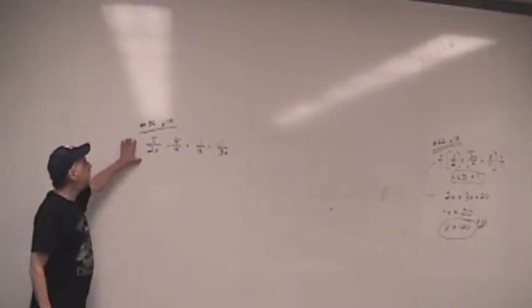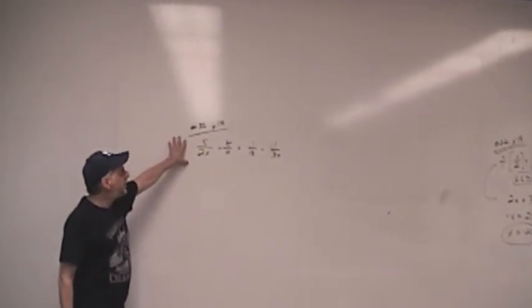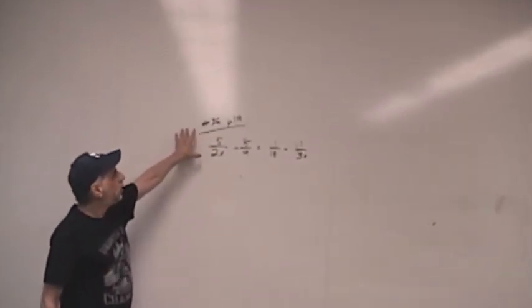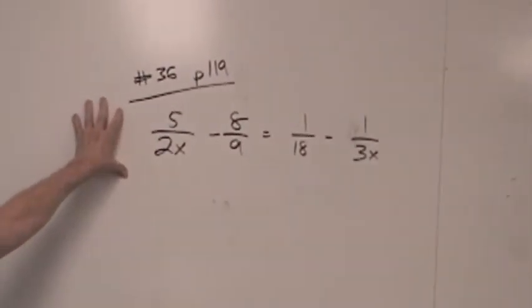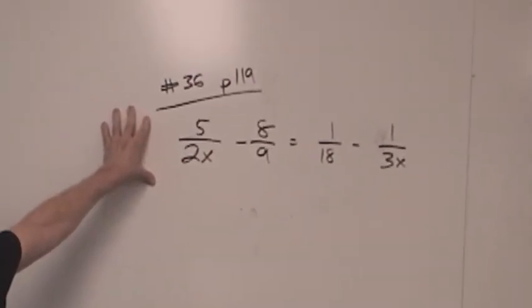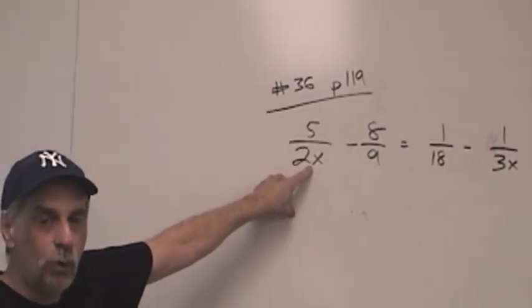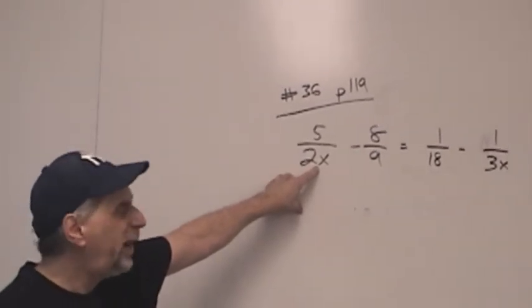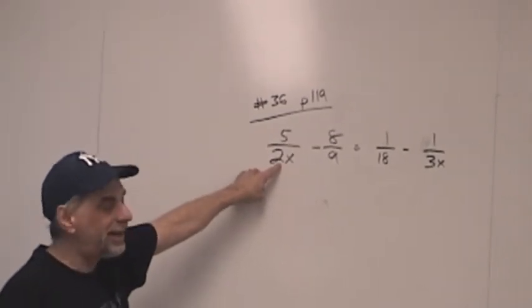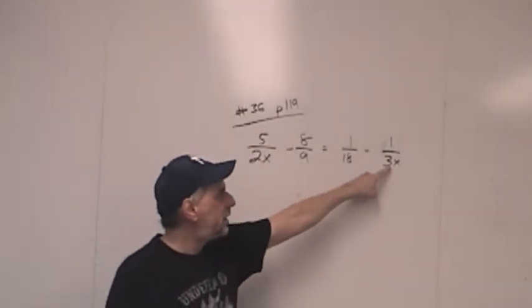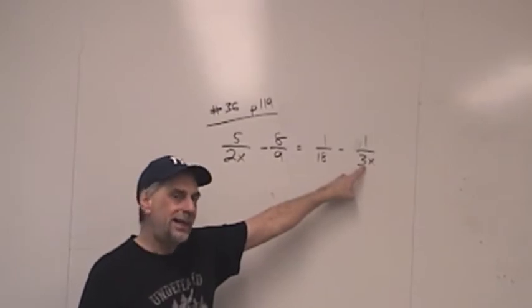But sometimes, not necessarily in this example, but sometimes when you're dealing with these types of equations, you'll end up with an answer that we can't allow. Like if we got an answer of 0 for here, if we work this out and get an answer of 0, we can't accept that answer because it makes this denominator equal to 0 and it makes this denominator equal to 0. So that's the added step here.